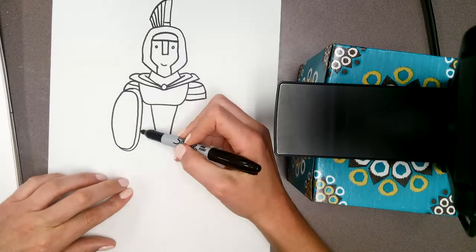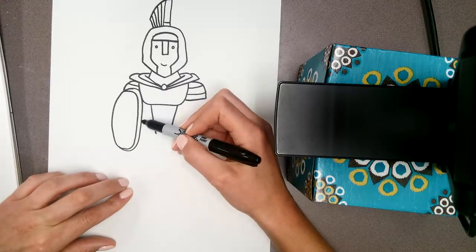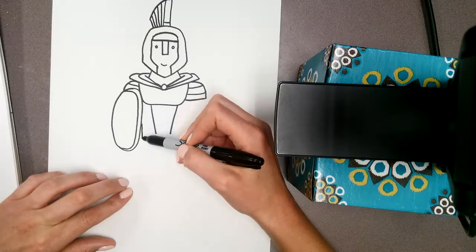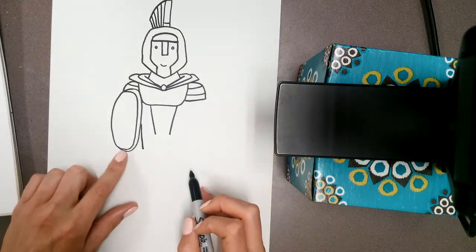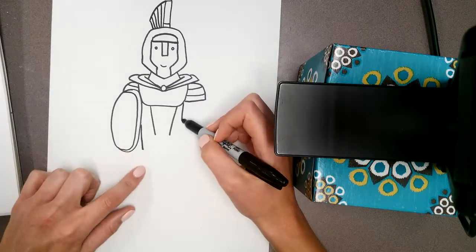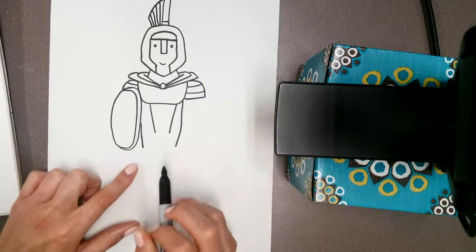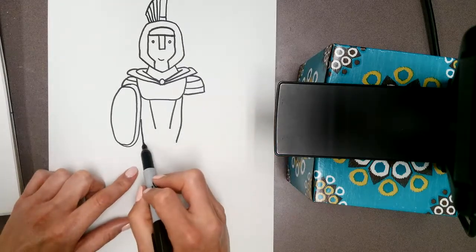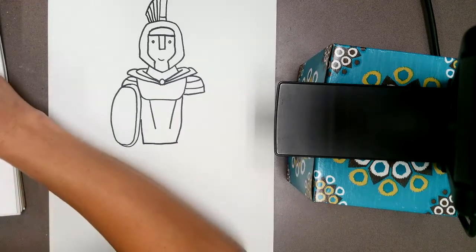Okay, let's imagine that this part of his body comes down and comes to about here, lining up with the shield a little bit. Same thing over here. We're going to draw a line that comes down and curves in a little. This is the whole part of his stomach, and here's his waist. Go ahead and draw that in.